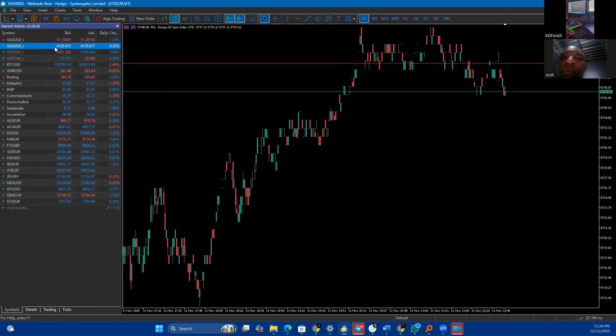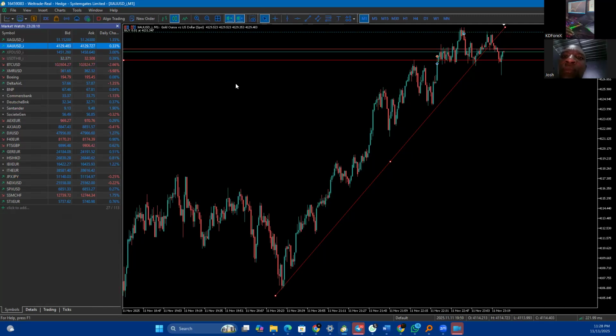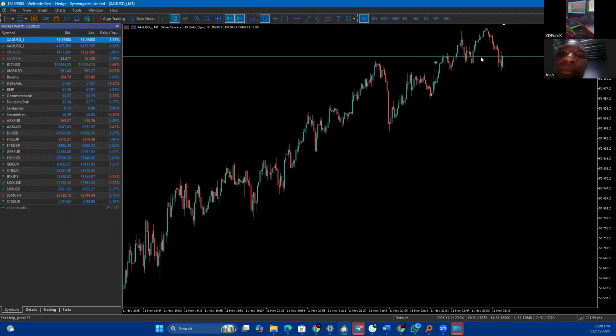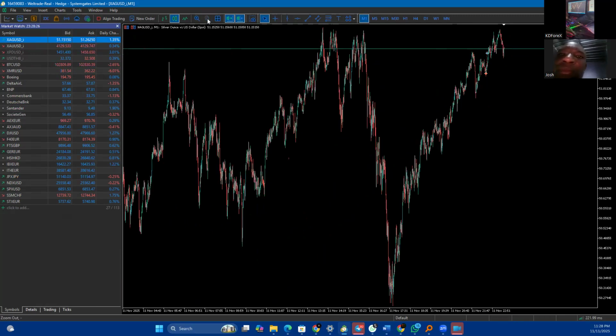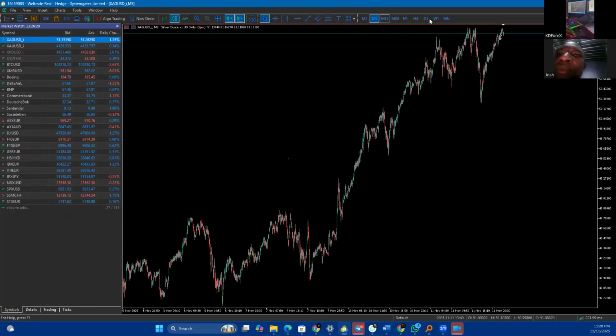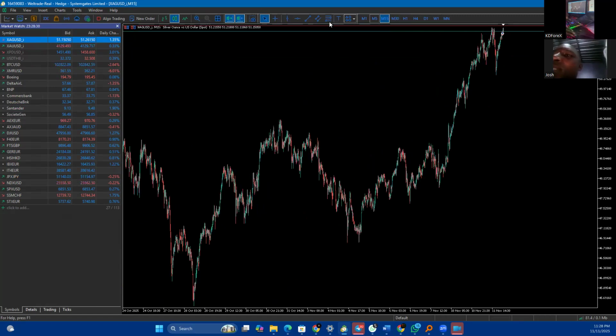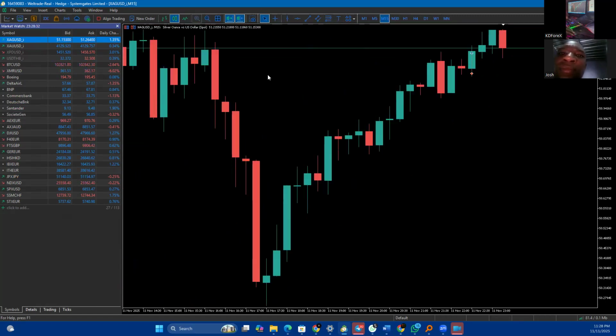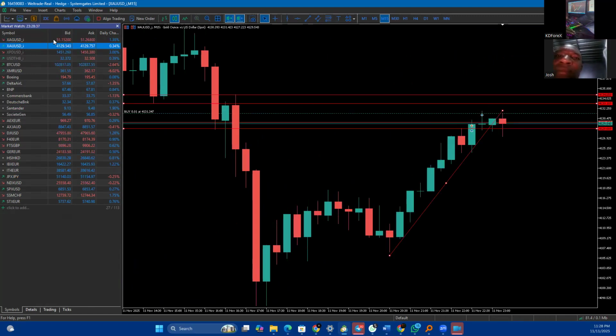Let me see this one. Still haven't been kicked out. Still around on the same spot. So this is very bad. This one is bad. I can't even see where it is. This is the one which will come to me. It's just on top there. Silver is something else. Spread on silver is way too much right now.